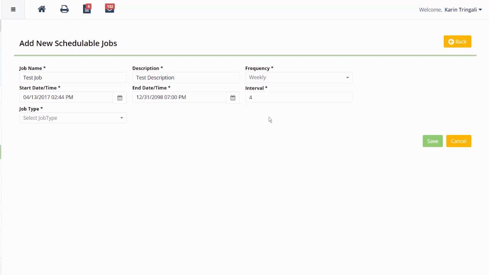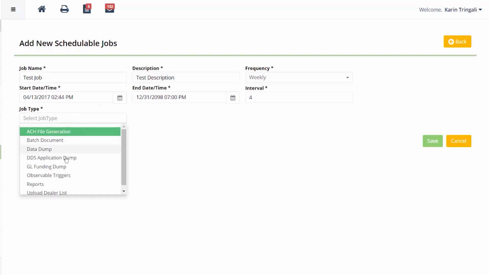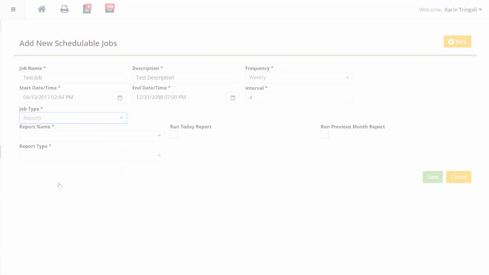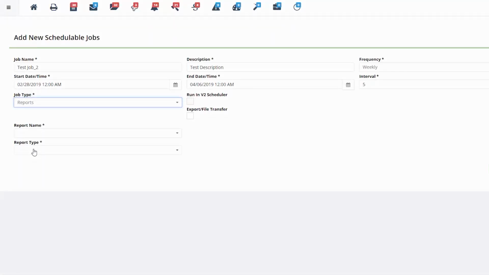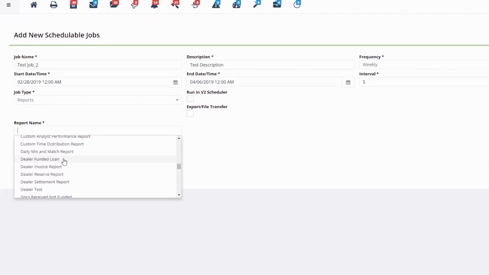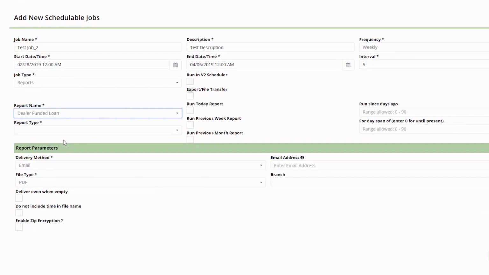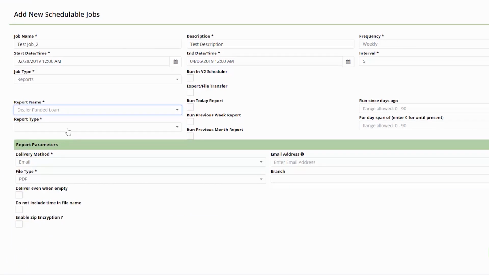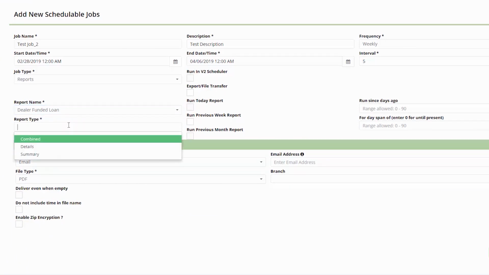Select Reports from the Job Type drop-down. Select a report name. Select the report type from the drop-down list: Summary, Details, or Combined.